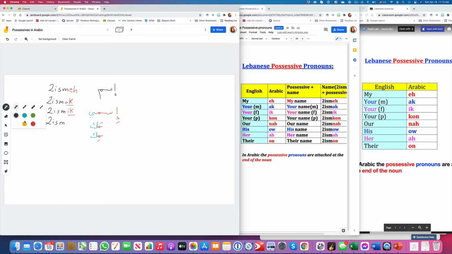That's how I figure it out. In Arabic, ism is going to change to a sukoon, and then kon. Okay, ismi, ismak, ismik, ismkon.